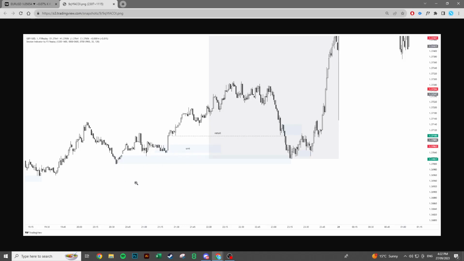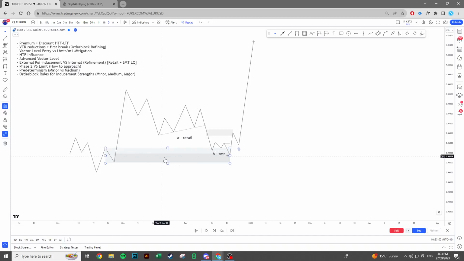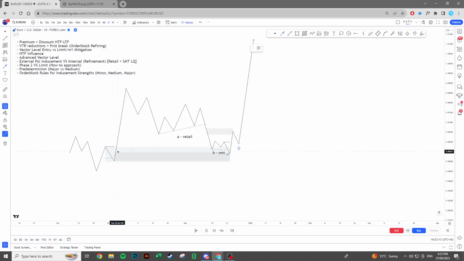So our POI would be down here, right below here, to this low here. And because we have that vector level created, we can wait for that entry. So, a beautiful entry here, just understanding that. Like I said, it's in our break and in our sweep, but here, sorry, I'll make this a sweep here, but obviously it's not drawn up.